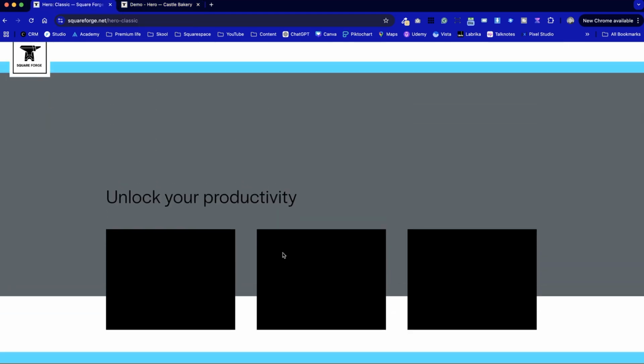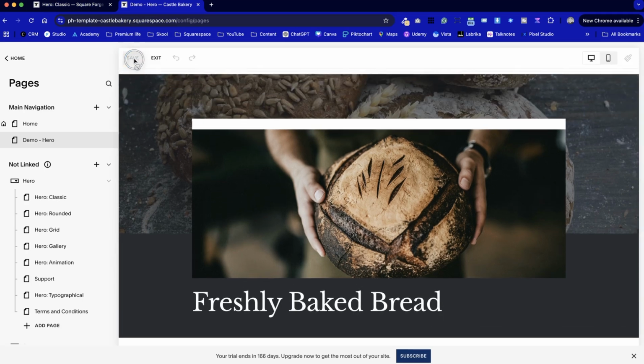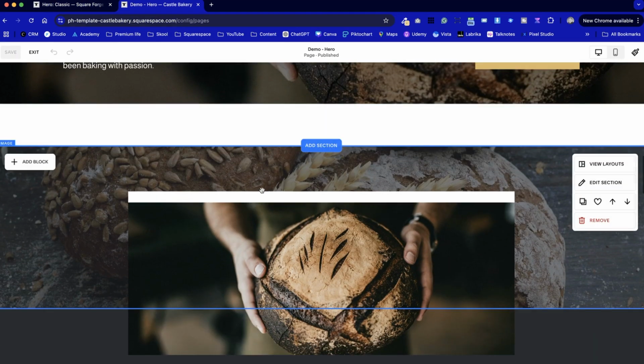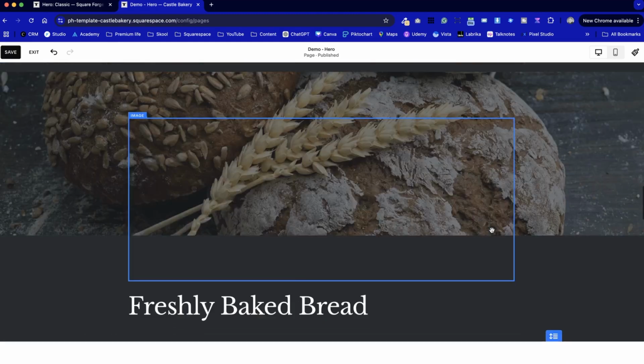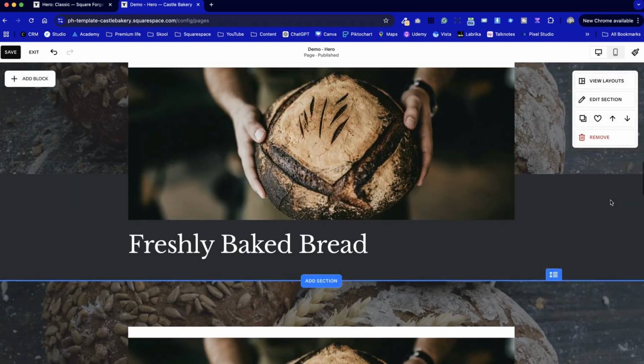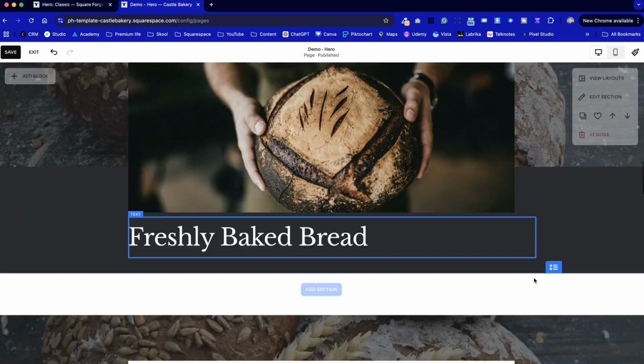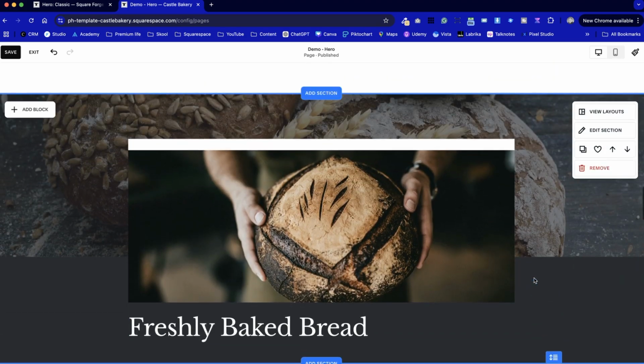Okay, similar to the last one, so we're going to be better off just replicating the one we've just done. And now we've got 1 background image and like a grid gallery of 3 images going across. This one should be quite straightforward to do. So I'm going to duplicate this section because it's the closest one we got. I'm going to duplicate this blank section. Give us a bit more breathing space.